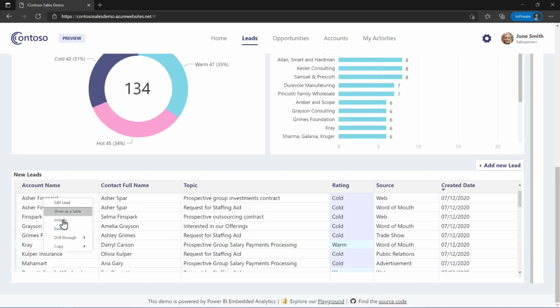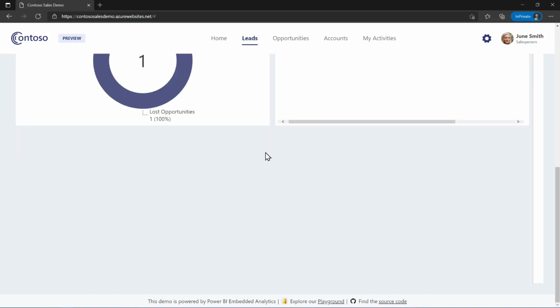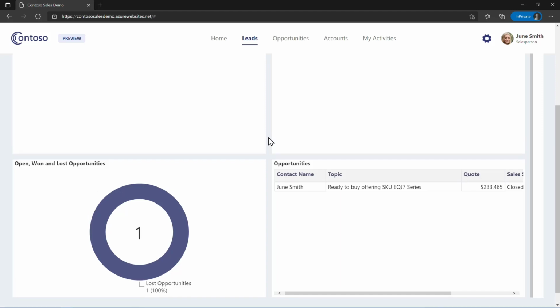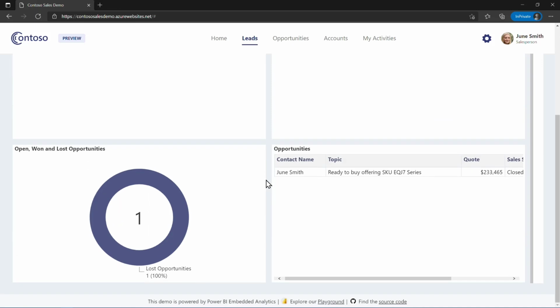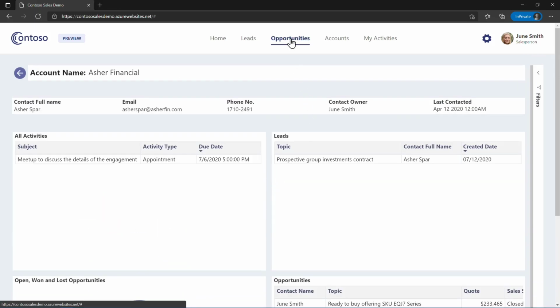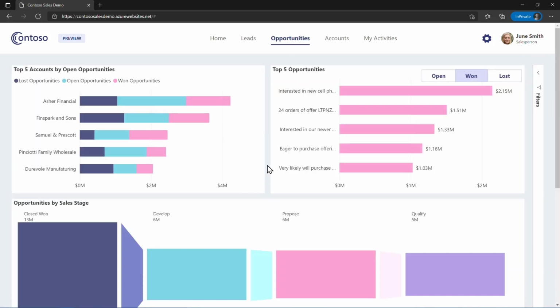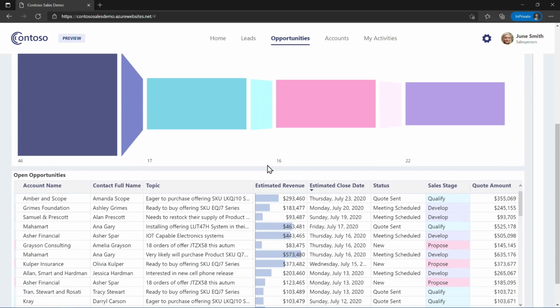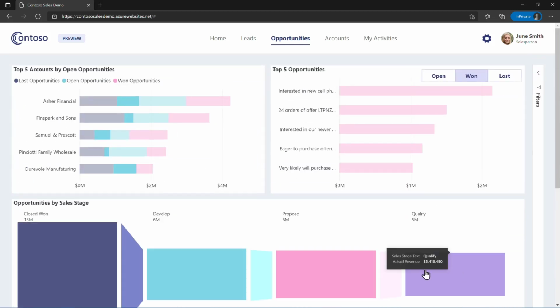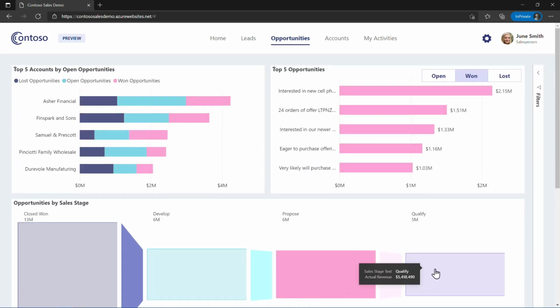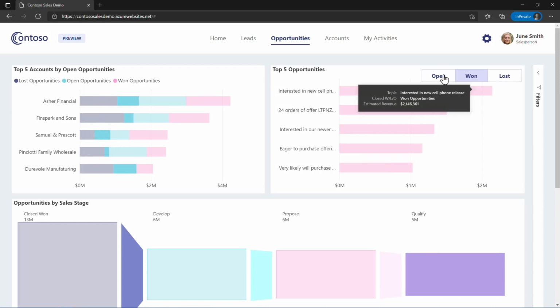Also, what I can do here is I can take full advantage of the normal Power BI elements like drill through, and let's go ahead and drill into account details. And then here we will see just the different information that's part of this account detail. Amazing. Let's go to opportunities, see what we got here. Again, just Power BI visuals. I can slice and dice. If I select an item in my flow here, we'll actually see items reflected up above. We can see those different items as I slice and dice.